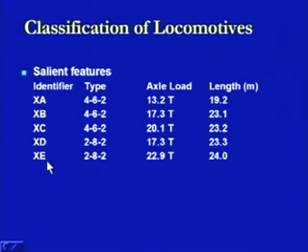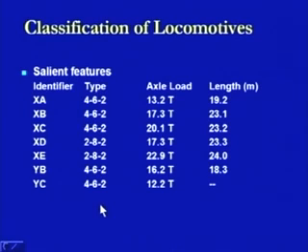Then this is the extreme condition, where much heavier loads are there, so the axle loads need to be increased, and because of this the length of the vehicle is also increasing. Similarly, as Y has come here, this is for the meter gauge condition for the standard loading of the passengers. So we have the vehicle type as 462, but in this case the load is lesser and the length is also lesser.